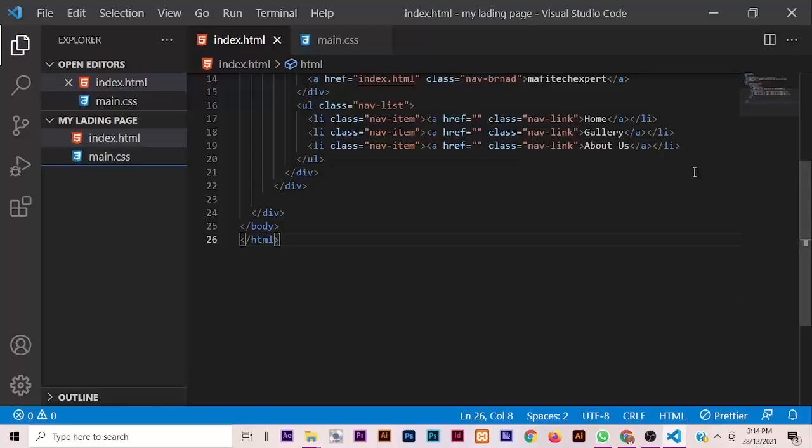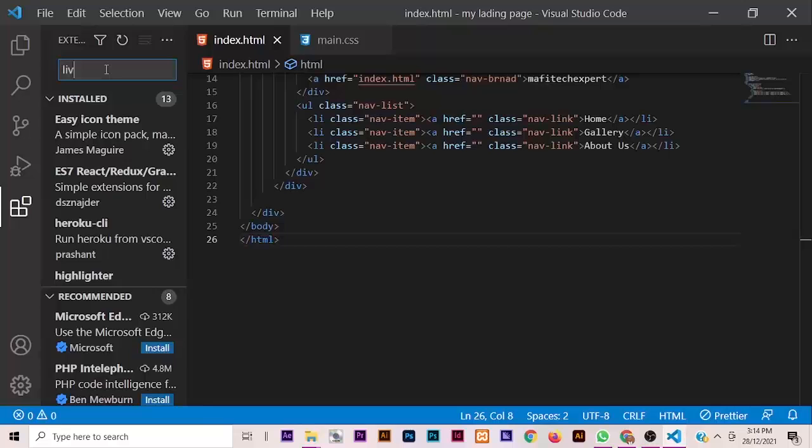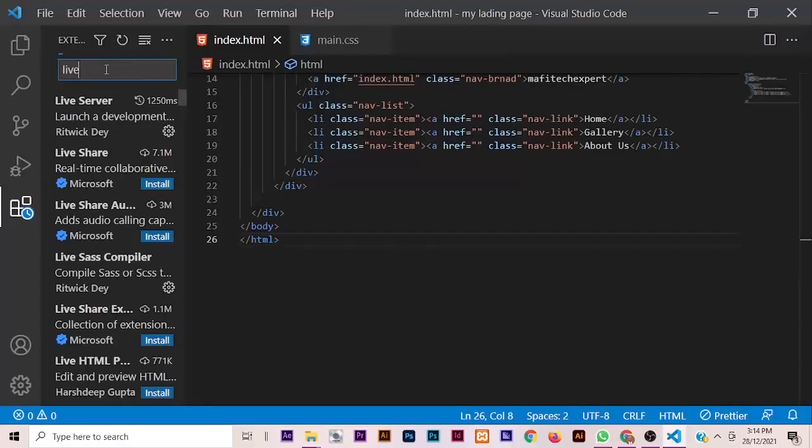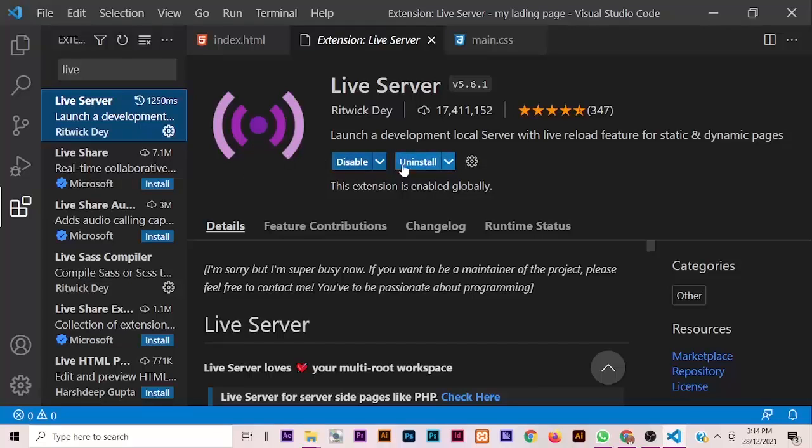So now I have Live Server installed inside my system. If you want to have Live Server installed in your system, you can just click at this icon, then type live server. You can see, you click at it. I have it installed already. Then you click install. I cannot install because I've installed it already. So this will automatically save changes. You don't have to refresh the browser. Anything, when you save changes, it will show on the browser on the fly.